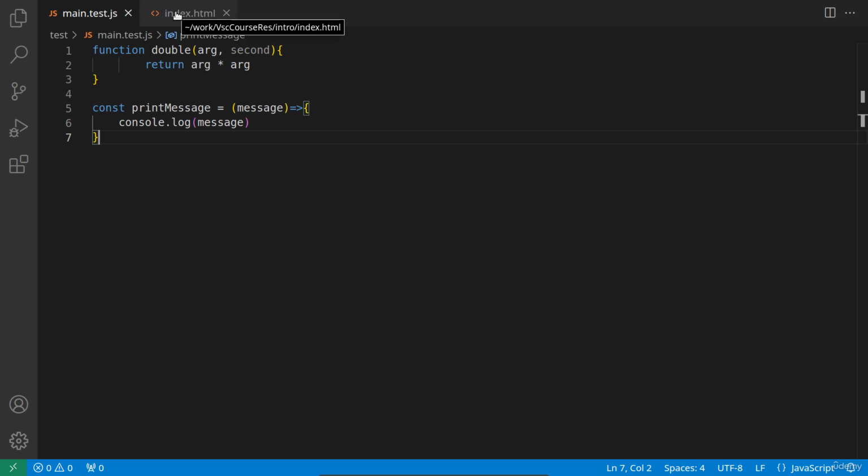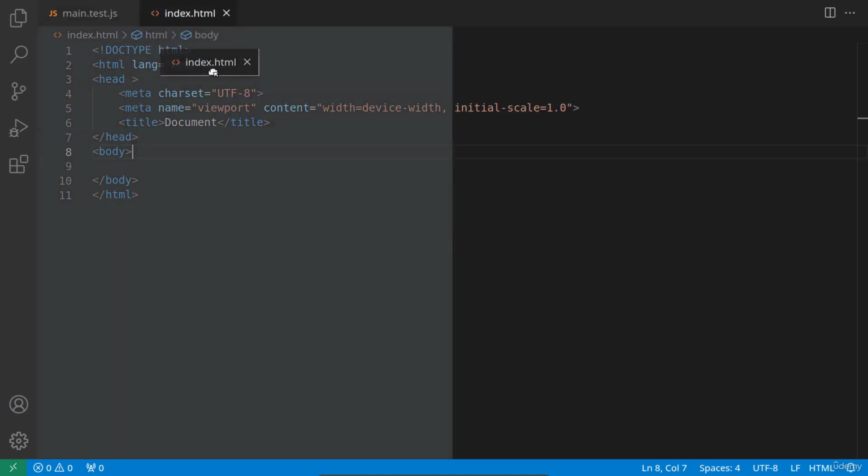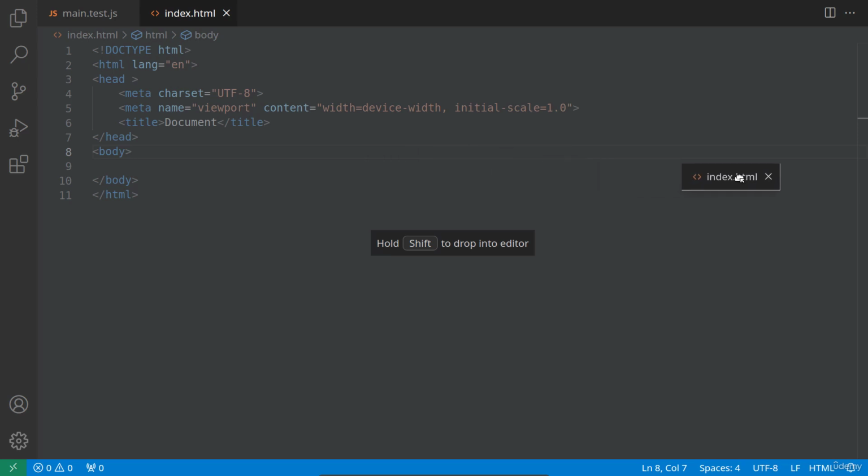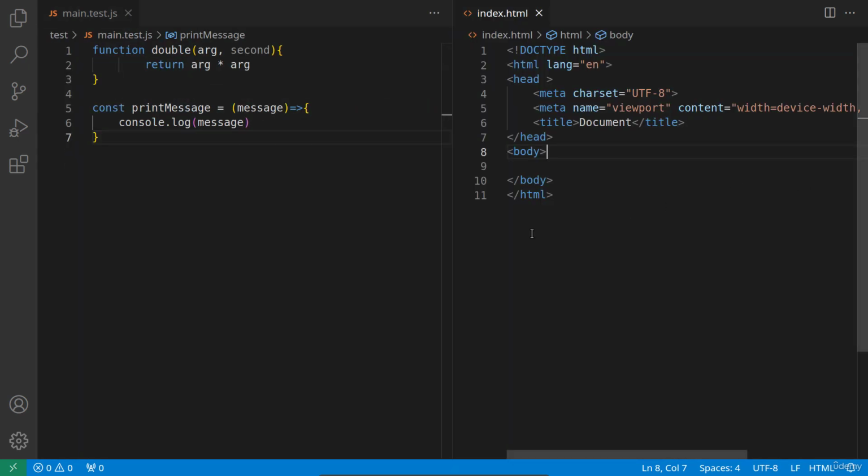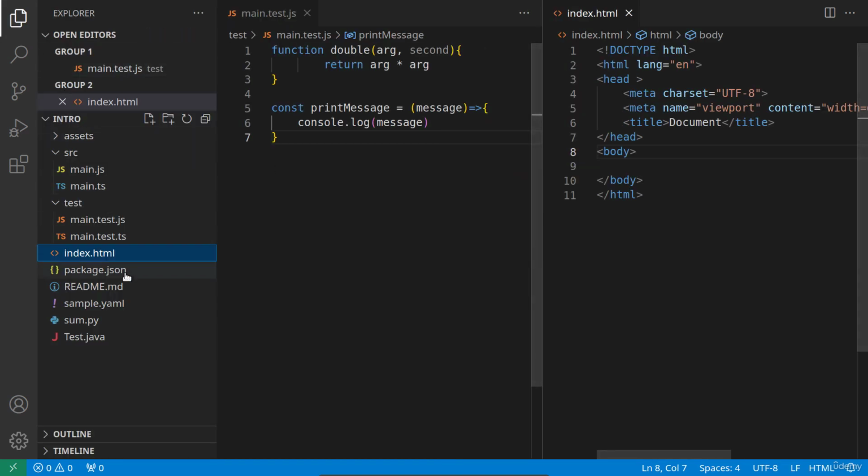VS Code is very customizable, and for example, I can take this file and visualize it together with the other files, and now I can visualize them at the same time and compare them and find references and so on. This is great about VS Code, the way it is customizable.